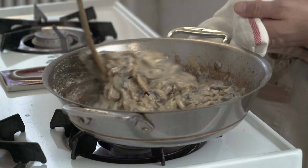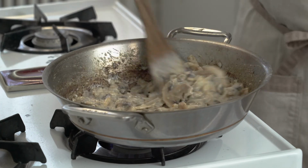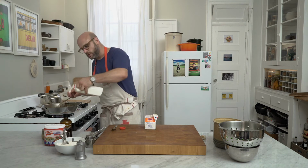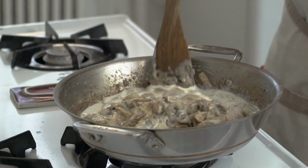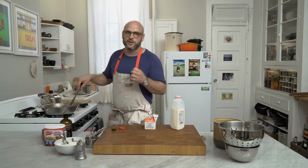So this is another moment where you want it to be creamy and you don't want it to be solid. The recipe should be great, but if it needs another splash of milk, depending upon how hot your pan was or how fast you're cooking it, feel free to add another splash of milk. If it doesn't thicken up, here's the deal.